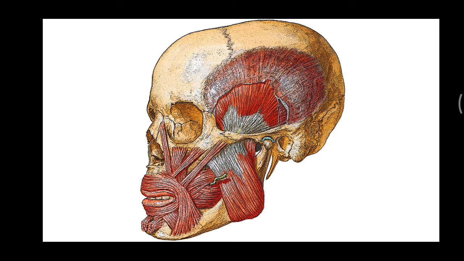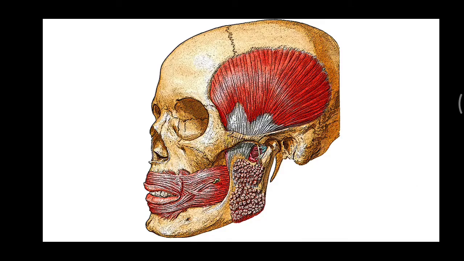To see the insertion better, we are going to remove the masseter muscle. The masseter muscle has been removed in this diagram. Now we can see the insertion of the temporalis very clearly. It passes deep to the zygomatic arch and it is inserted to the coronoid process of the mandible or this region, involving its tip, the medial surface and anterior border, and also into the anterior border of the ramus of the mandible, a little bit here.